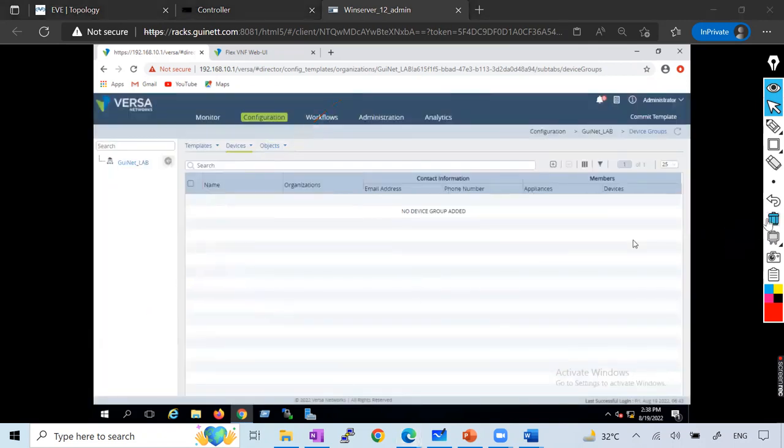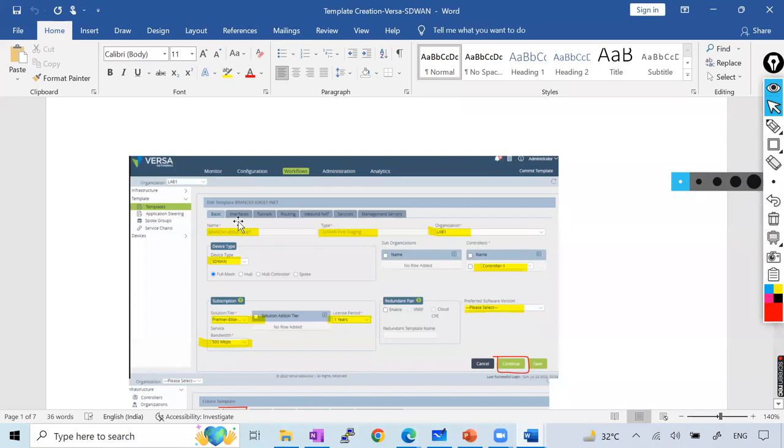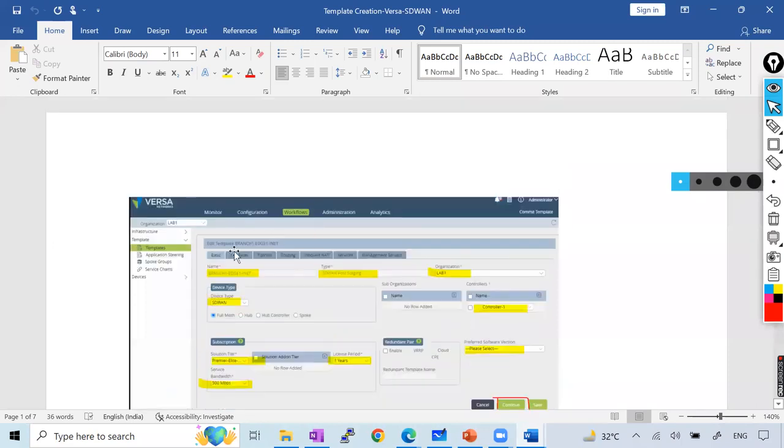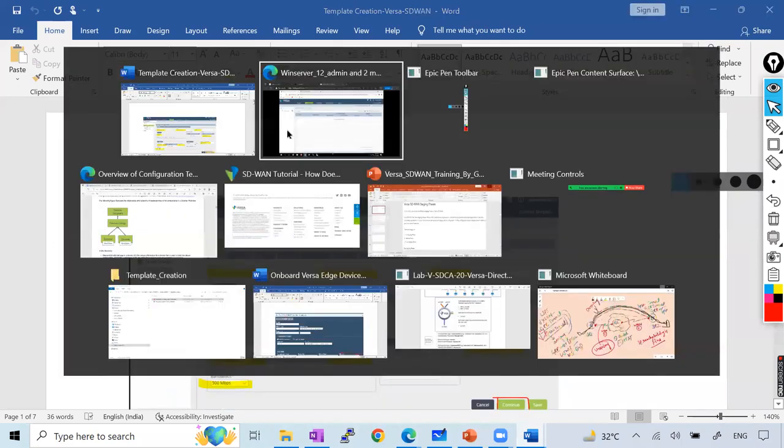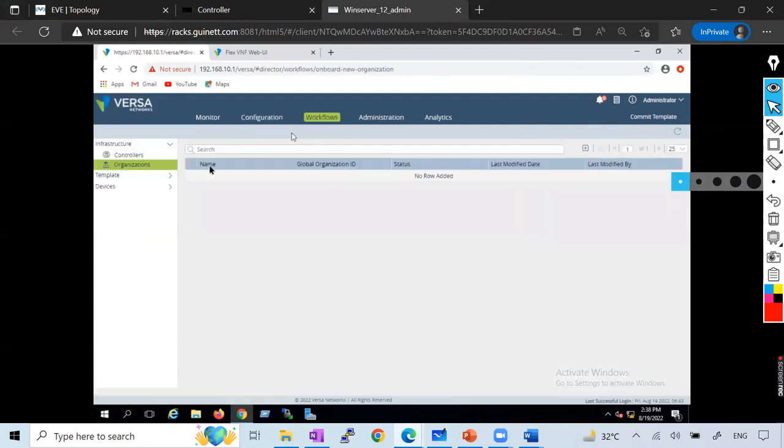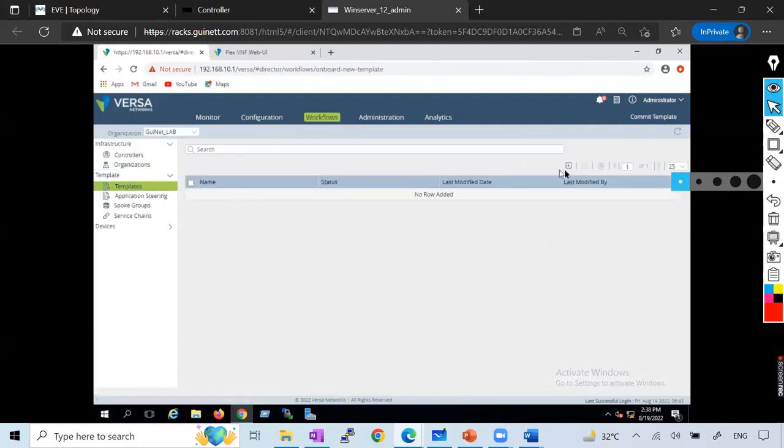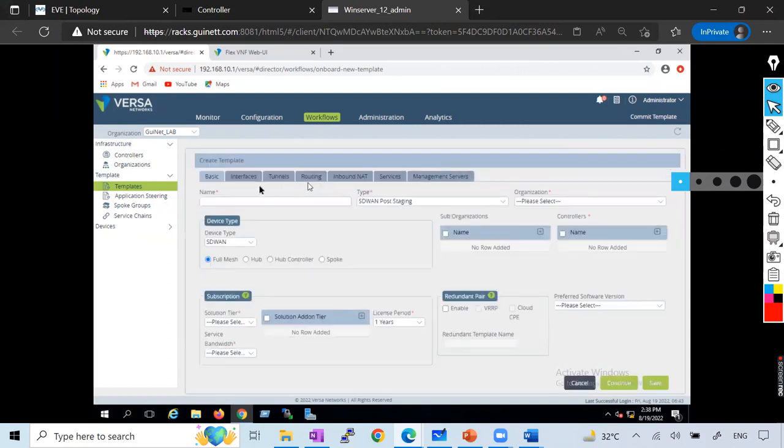We'll cover it one by one, and then finally they will bind the data. If I go to the lab guide, let me show you. Let's say this is one of the workflows where I'm trying to create a template. Here I can create, here I can also create. In the workflow also, if you go to the template, you can see here's your template. If you create from the template here, you'll find more values.